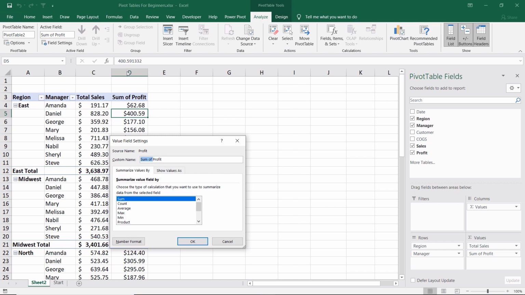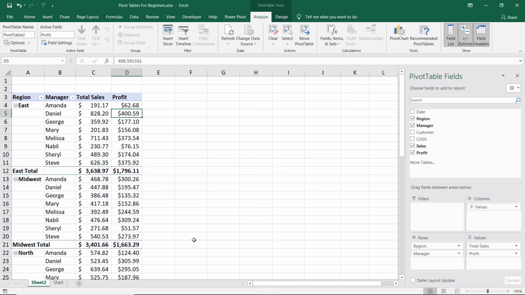So if I type profit, Excel will not allow me to do that. If I hit OK, it will tell me we already have a profit field, but what you are talking about is the sum of profit. And it gives me this message box. I hit OK. To bypass this limitation, I click to the right side of profit, type a space, and then when I hit OK, I would have tricked Excel and the name goes through.